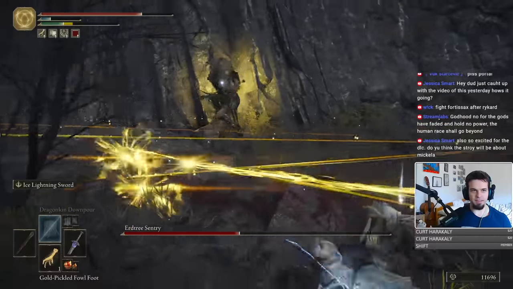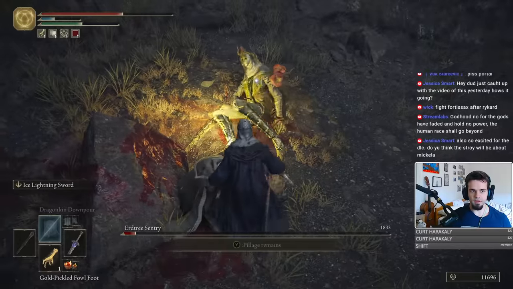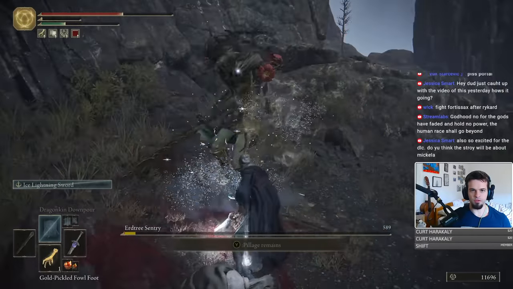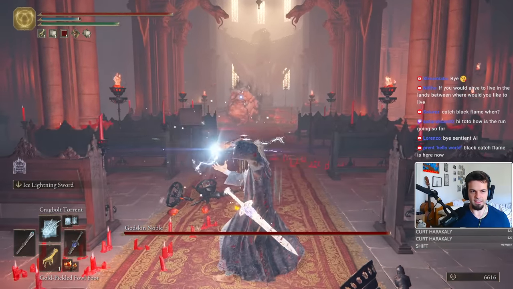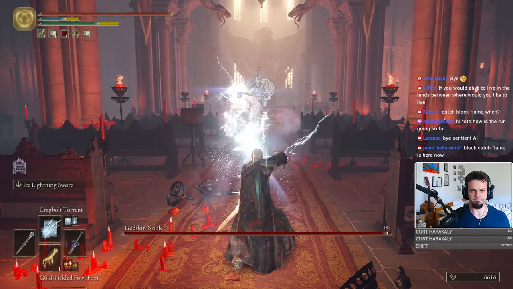Honestly, this would have been a lot better than the Urtree Guardian. And Ice Lightning Sword. Be gone with the Thunderclap. You're not timed, these boys. It's Crackbolt Torrent time.